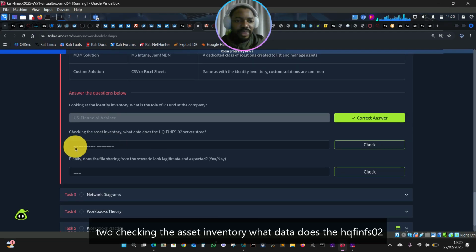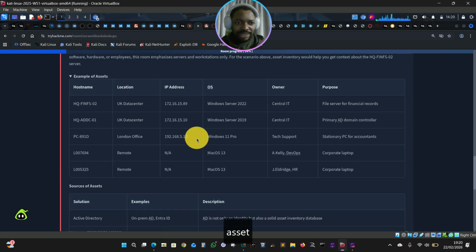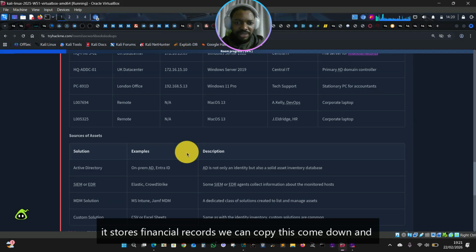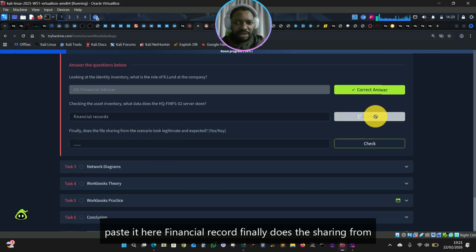Question 2. Checking the asset inventory, what data does the HQ-FINFS-02 server store? Let us go back to asset. It stores financial records. We can copy this, come down and paste it here.